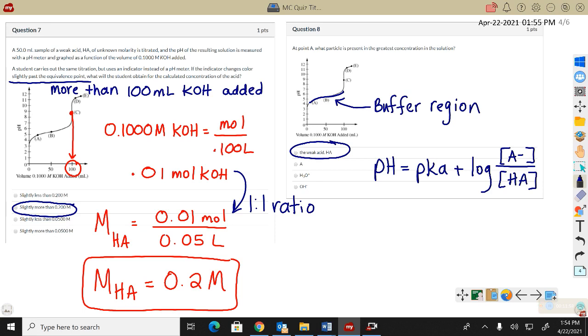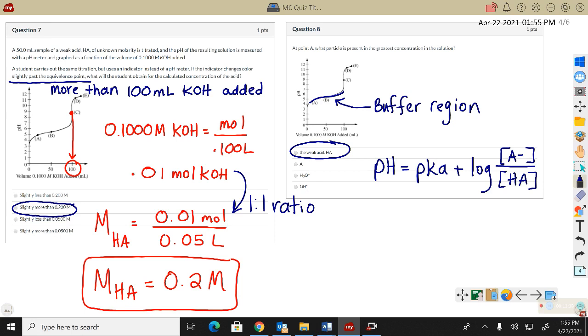All right, well, let's see what's happening here. So if I have potassium hydroxide, 0.1 molar, and if I look on my graph, the equivalence point is supposed to be at 100 milliliters. So obviously then going past the equivalence point is going to mean that I've added more than 100 milliliters, and I'm up at maybe point D or maybe E even. Well, at the equivalence point then, I'm supposed to have 0.01 moles of KOH.